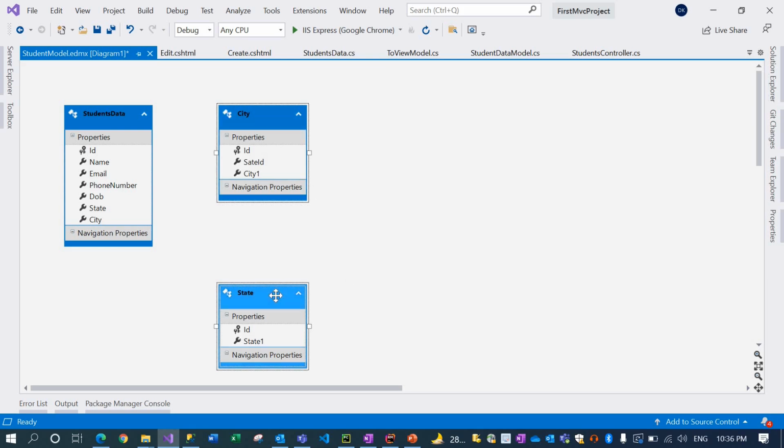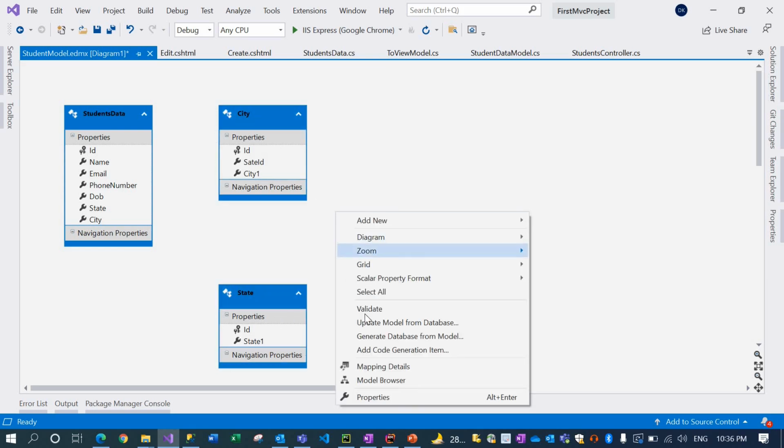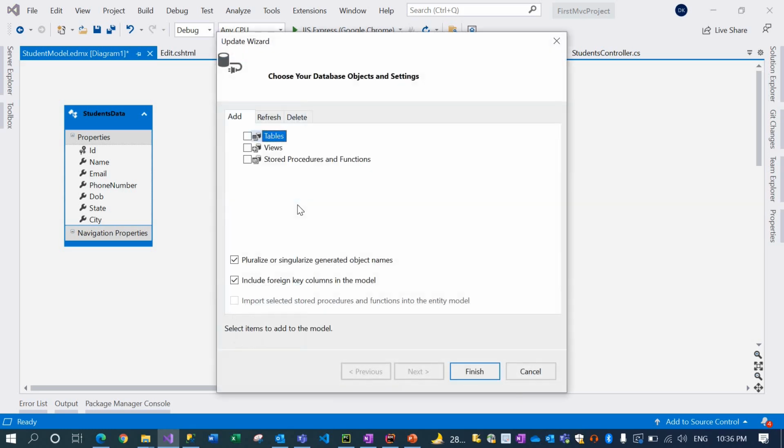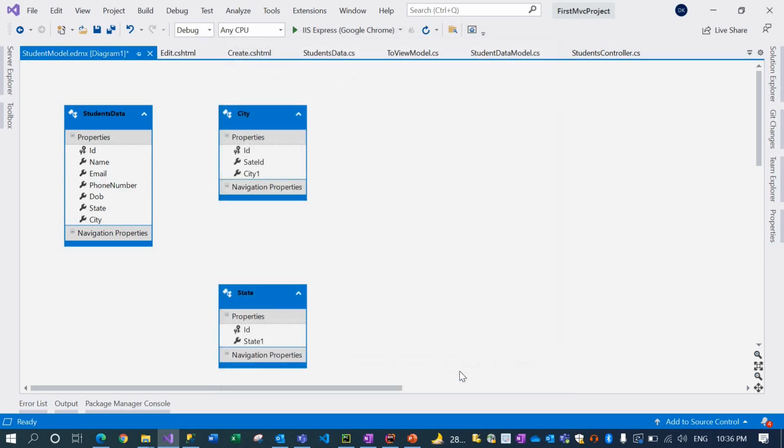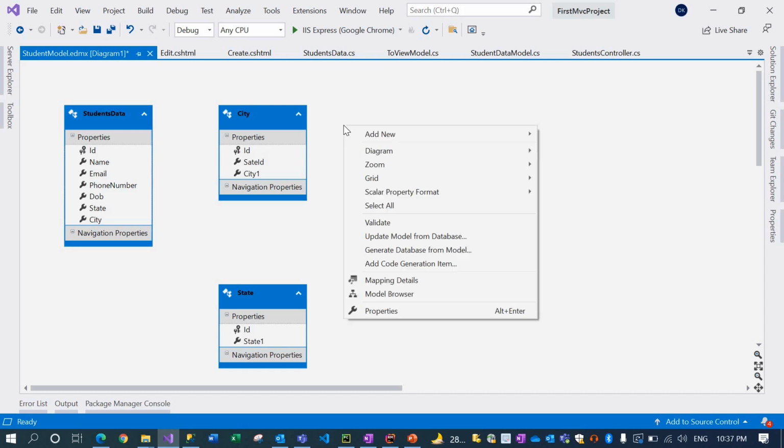So we got two tables here. We have also updated the student data table, because we have already added it, so it will come under the Refresh tab. We need to refresh this table as well. So we go to the Refresh tab, select student data, and click on the finish button. It will refresh the student data table as well.